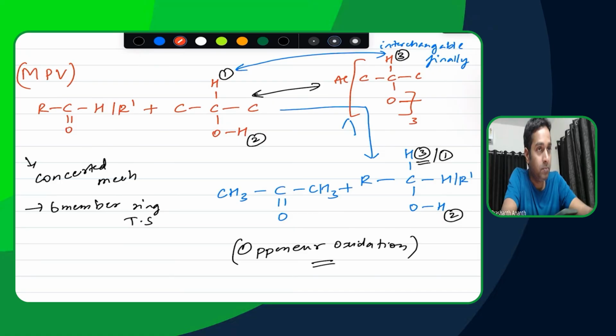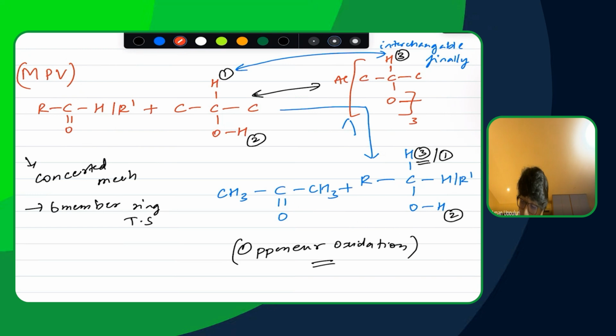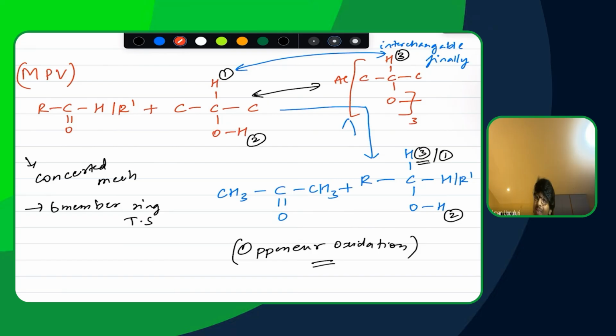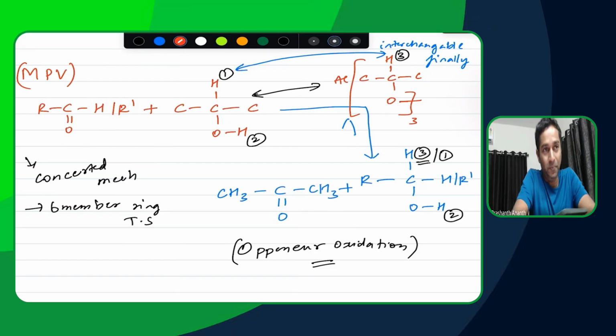Sir, after preparation methods, what else will come? Reactions. Okay. So can I do questions of this chapter, like with the preparation methods, should I start with just this? What does with just this mean? I mean, you understand that preparation method. Organic is always cumulative now. Yes, but okay.